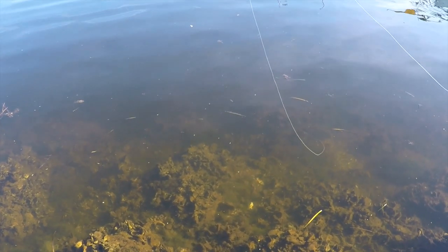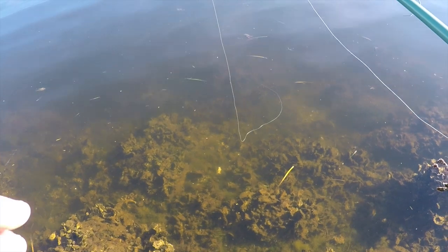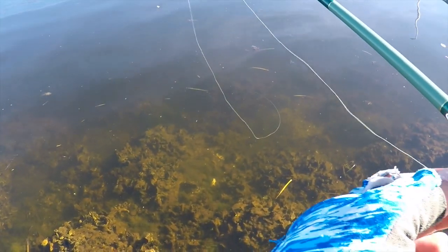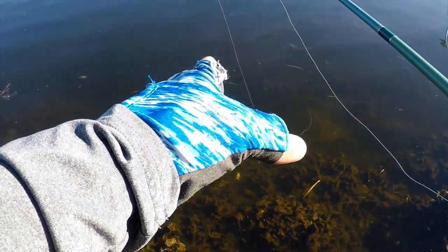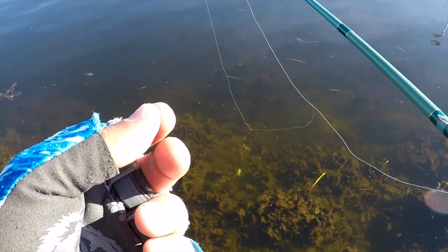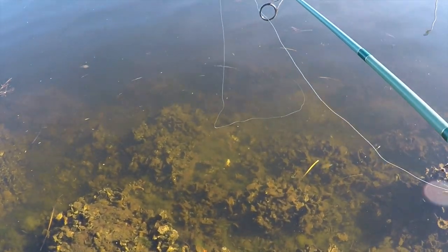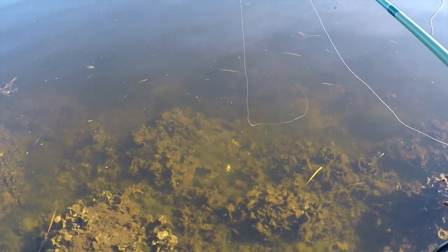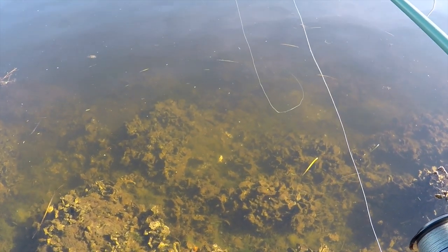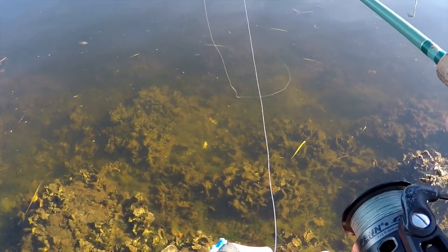Quick tip, guys, when you're sheepshead fishing, especially in a heavy hit area like this one is, I like to give them a lot of slack, like you see, or I leave my bail open and just keep my finger here, because once they pick them up, I like to give them line, let them not feel that tension. If they feel the tension, I promise you they're going to drop it. They know something's up, they're not stupid, so give them some slack, let them eat. And you'll see your line start moving. Give them a couple seconds and then set your hook.